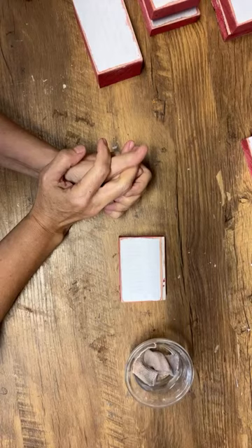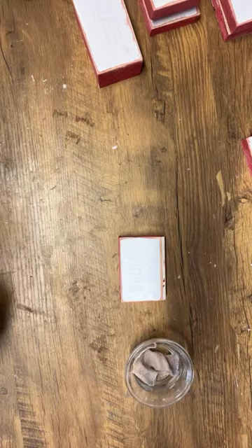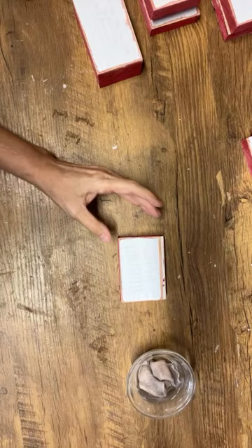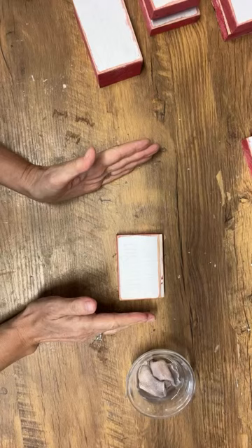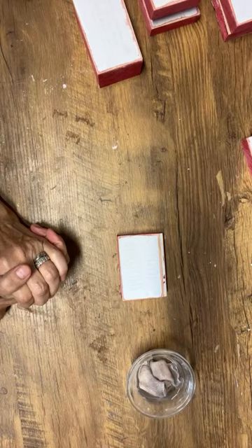We've got Michigan, Georgia, Montreal Quebec, Germany joining in. Question: inkjet or laser printer, and how are these sealed without smearing? I do my signs with a laser printer. If you're going to be doing a lot of crafting, it is best to get yourself a laser printer, especially for this technique. It can be done with an inkjet printer, but your ink is going to smear easier and you're going to have to go slower, working in very small areas. It can be done — it just takes a little more patience.